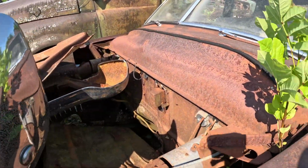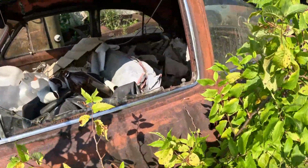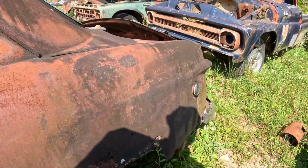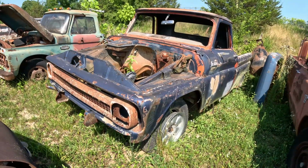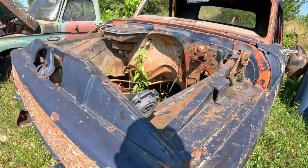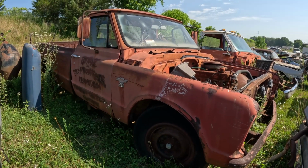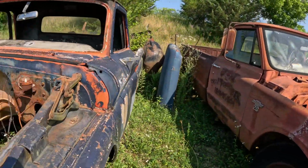And this car, surface rust, pretty good, and the front part of the car doesn't look bad, but the quarter panels are eaten out right here. I need to stop and ask TJ what he'd take for one of these cabs for a 65. That cab there's not in bad shape. Got a dent in the door, but it's not terrible. He's got three of the 68 through 72 C10 long beds here. That one over there is a 3/4 ton truck with cab lights on it.